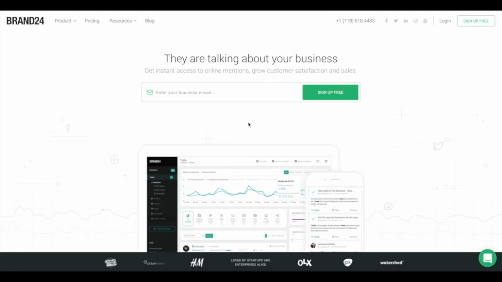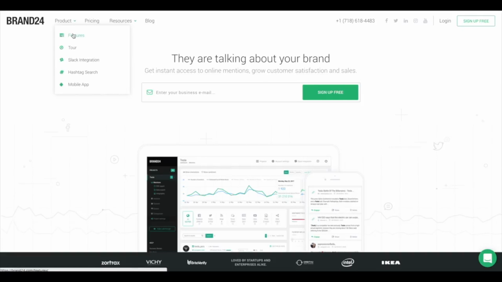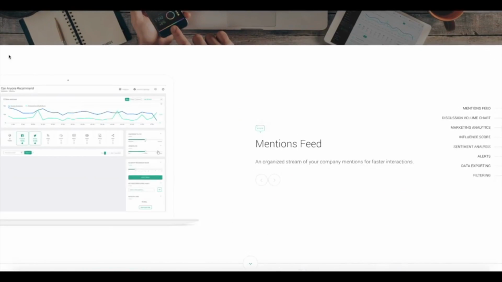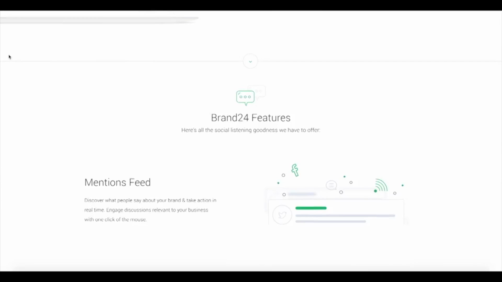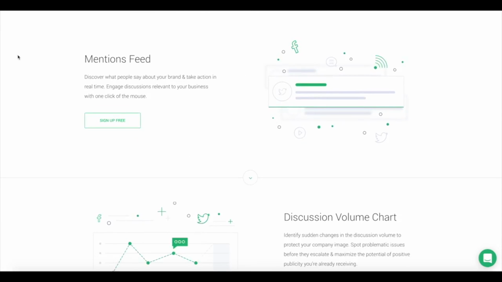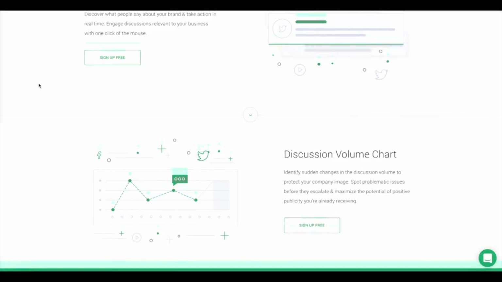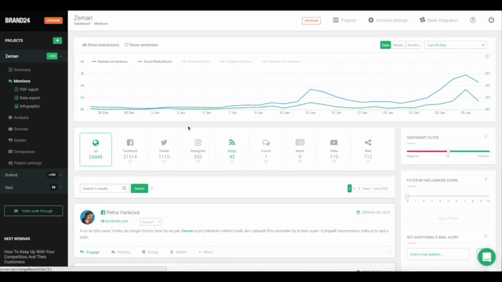So, let's get started. First of all, monitoring different keywords in social media and on the internet makes finding public mentions in any topic quick and easy. Media monitoring tools like Brand24 allow you to access all of these mentions from inside a single dashboard, even if they're from different channels like social media, blogs, forums, news sites, and more.